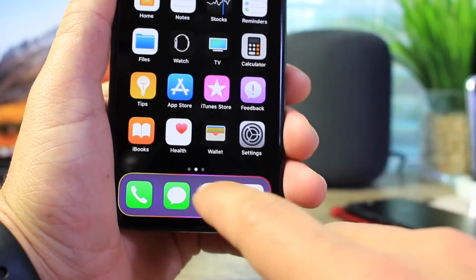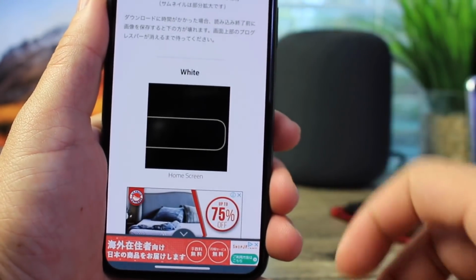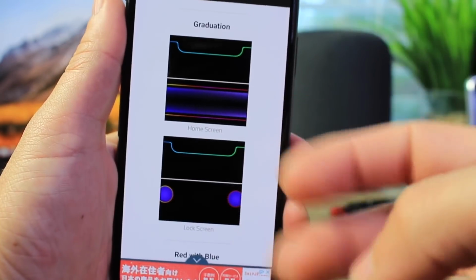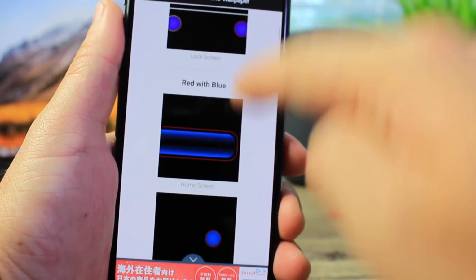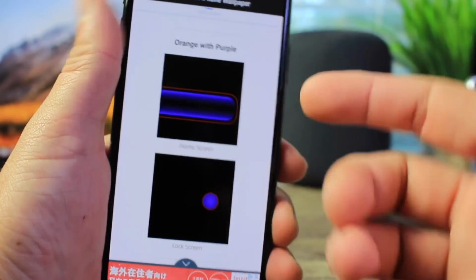Now, as I mentioned, this is going to be an update to a video that I filmed a while ago with these awesome wallpapers. So let's take a look at some of the latest updates to customize your iPhone. Now, each color has two wallpapers, one for the home screen and one for the lock screen. The first one here is the one that I'm using. So let's say I want this color combination here.